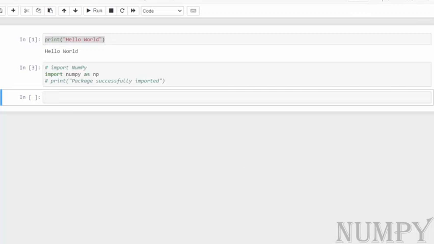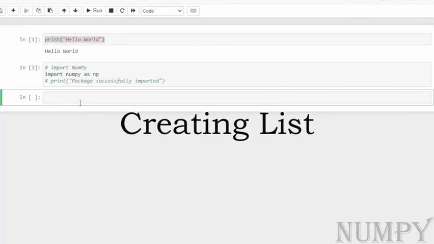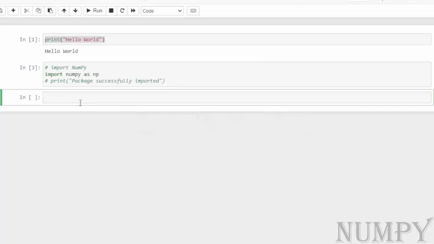Okay. So now with respect to this one, I would like to have a quick comparison with the list. We'll create a list and then also see how this list can be used as an array, how we can create an array with respect to numeric Python. So let us create a list. Maybe you can't use the keyword list, so I'll call it list var, which holds the list value, and basic numbers. I'll just use whole numbers 1, 2, 3, 4, 5, 6. Maybe you can give as many as you want.